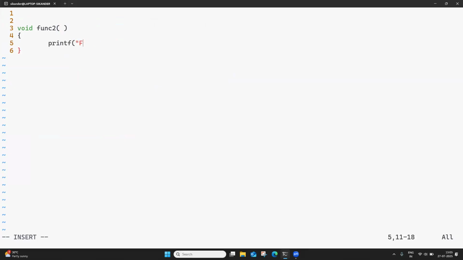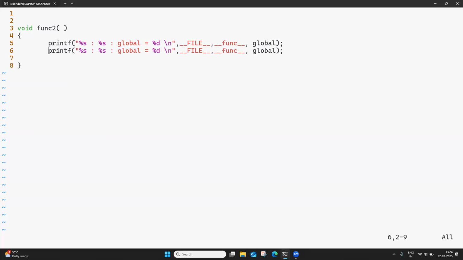Either you can write this way, or if you want, you can explicitly write the function name and the file name by using this macro, the file name and the function name, and then I'd like to write it. I'd like to just say the function name and the file name. So to mention the file name, I'll use this predefined macro, and then this one for the function name, and then the variable here. And the same way I'd like to do it for the other one. Okay. Right. Remember, the variable is present in the other file.